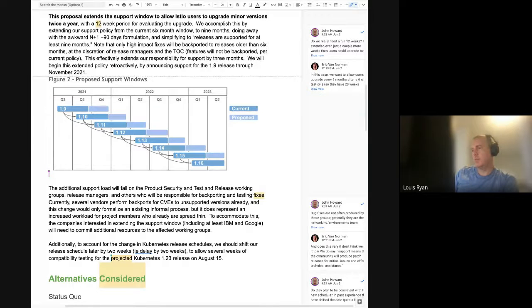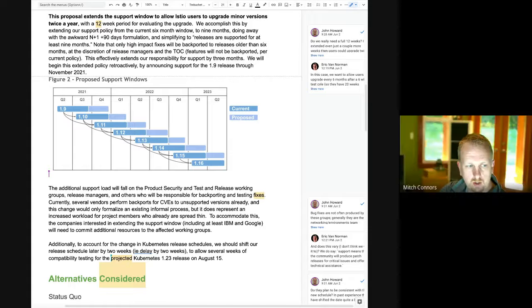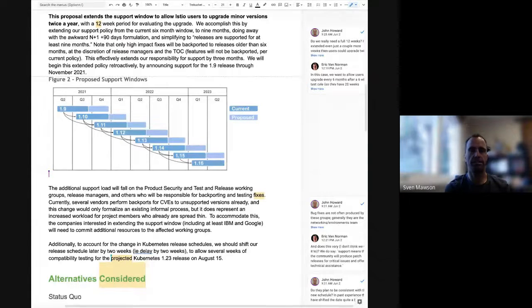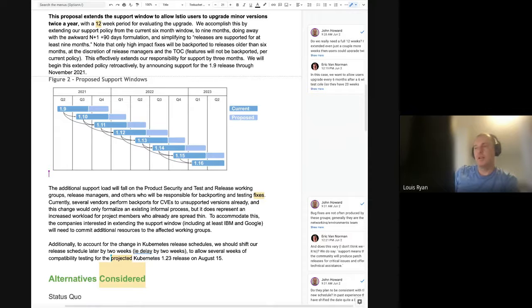Right. So I think the fundamental question is, is there a sufficient saving? Because we have to bear the organizational cost of the policy of doing things differently sometimes, which is easy to get wrong. Yeah. Okay. I think if we look at it, what it means is half the year you have to be patching 3, and half the year you're only patching 2. So it does cut in half the number of extra releases you have to be patching. Right. So we have to assess whether that is an actual saving.